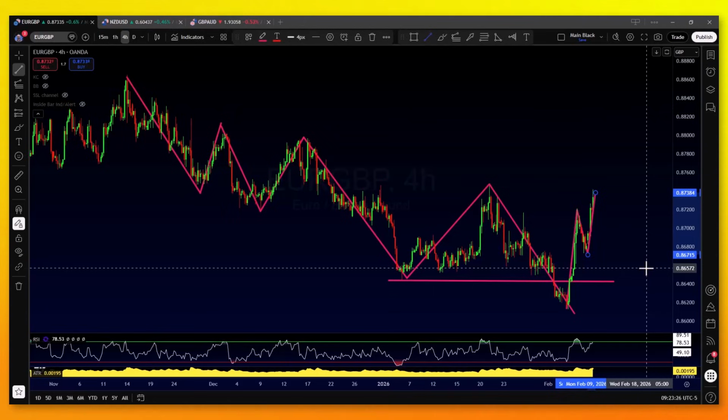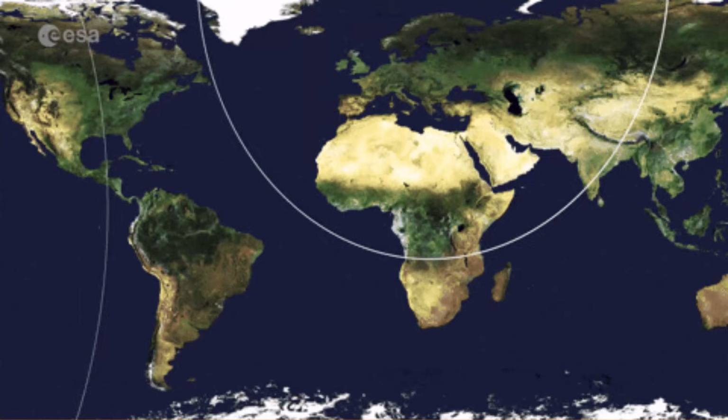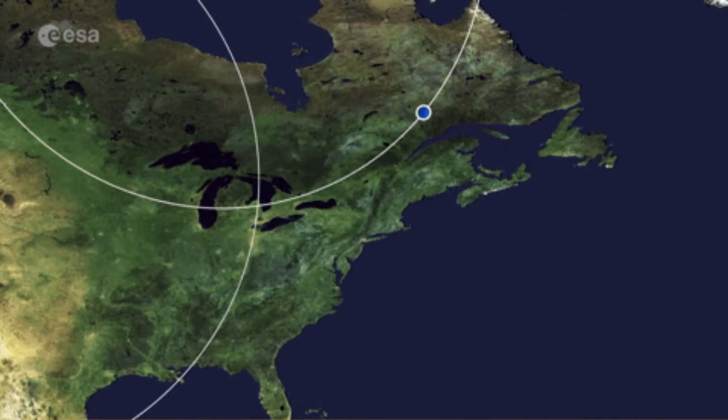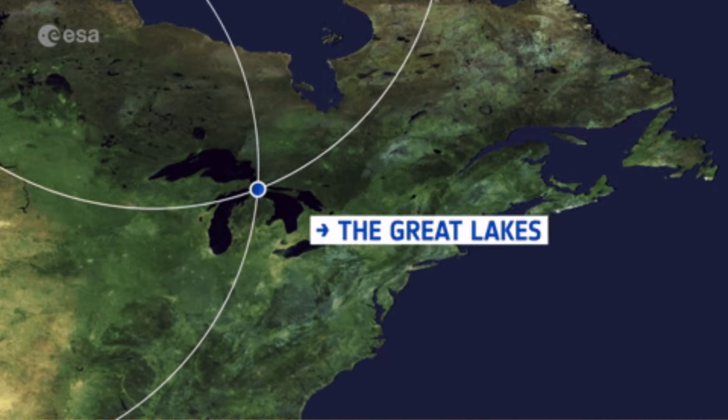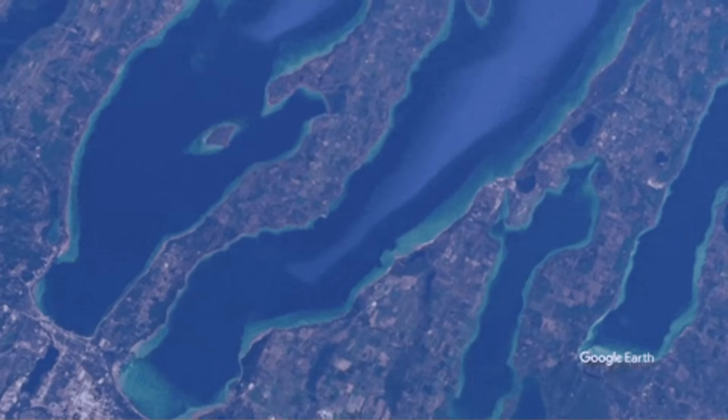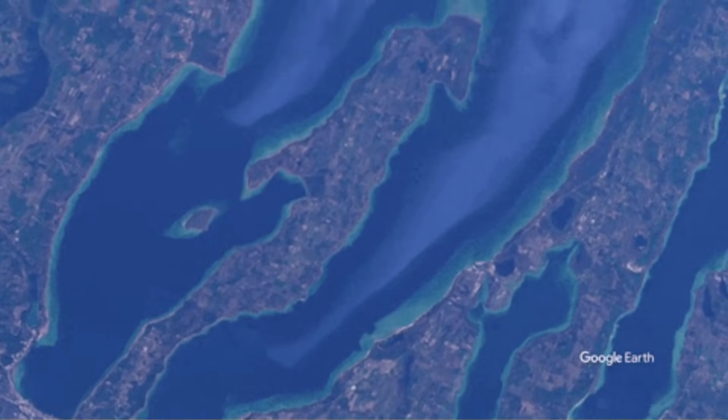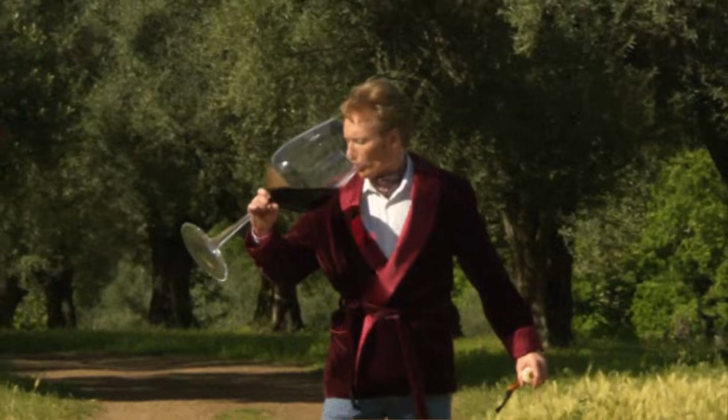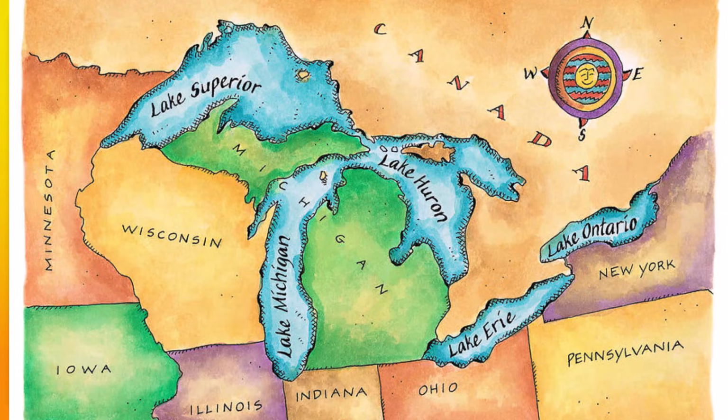If you were to stand, so we have these things called the Great Lakes in America. I'm sure many of you have something similar where you live, right? We have something called the Great Lakes in America, and they look like this. I've often visited the Great Lakes because there are lots of nice vineyards there, and the wine is fantastic, I must say. There's even a wedding we had on one.